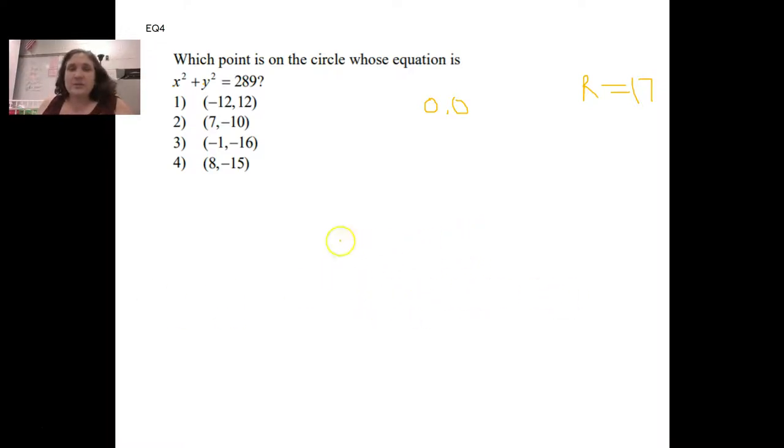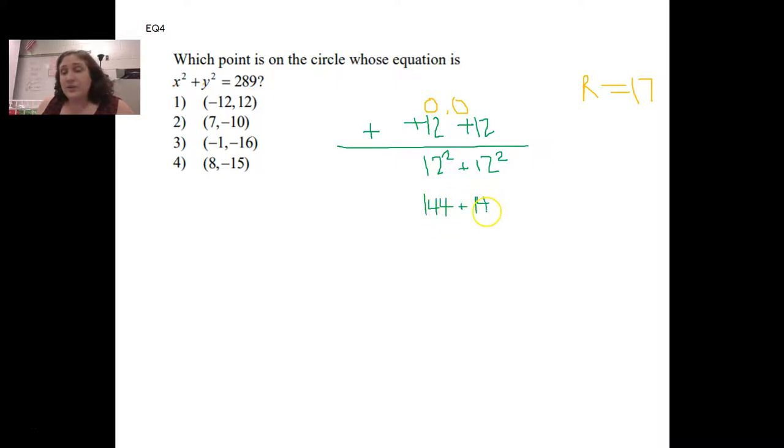So I'm going to do negative 12. This is choice A. It's pretty much just going to be process of elimination. So I'm going to put negative 12 here, subtract 12 here. For my hack, we do change, change, change. So this becomes 12 squared plus 12 squared. That would give me 144 plus 144. You can also do this using the distance formula. When we add that up, we get 288. So because we get 288, we know it can't be choice 1.